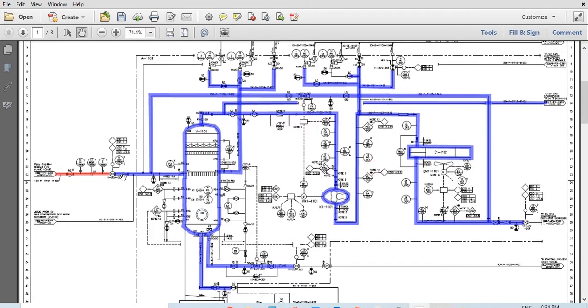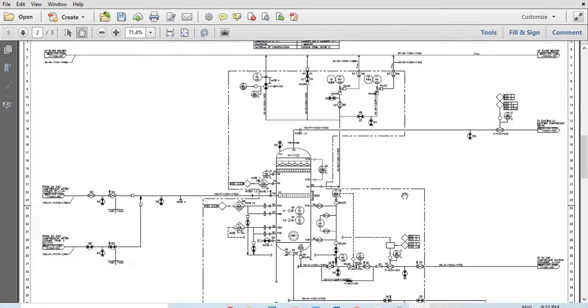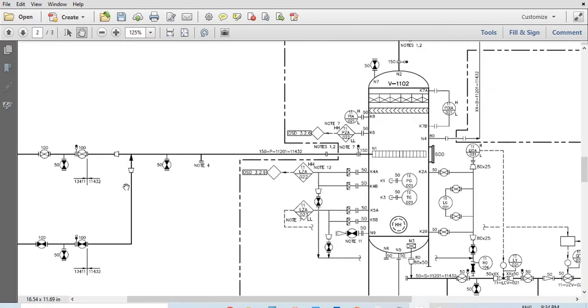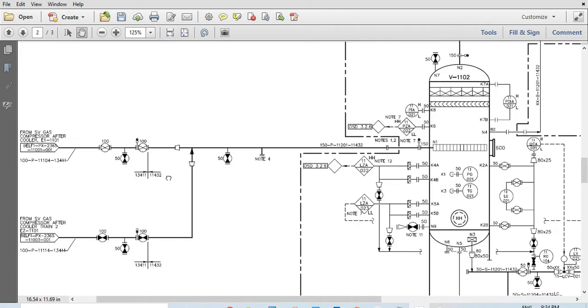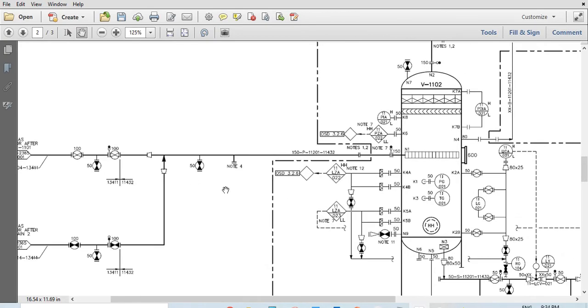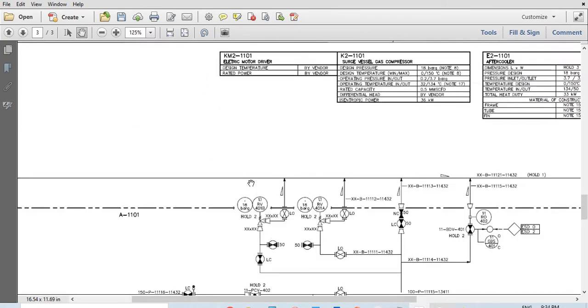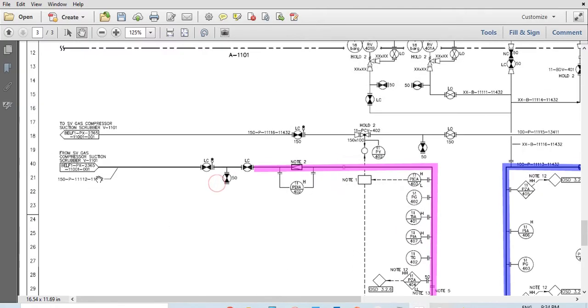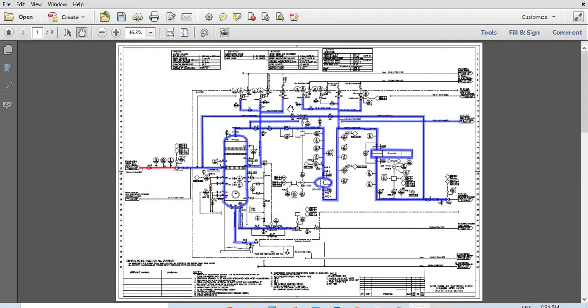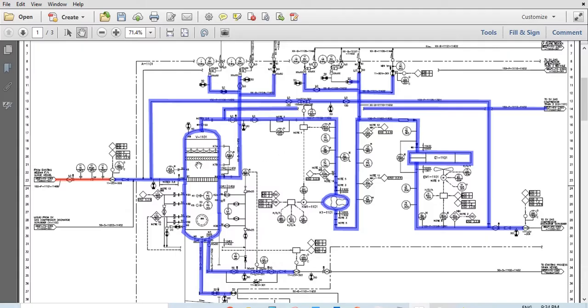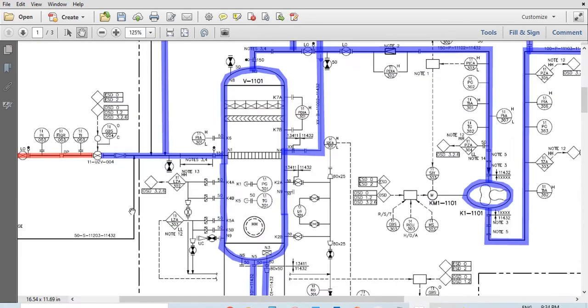This is where the isolatable section starts from, all the way here. This line goes on into, no, it doesn't come in here, does it? I think it does. And then it ends up somewhere here. Yeah, here. So this is where this isolatable section ends. But just for ease of what we're doing, we'll just focus on this page so that I can explain. What I really want to get across is the methodology and how to do it.